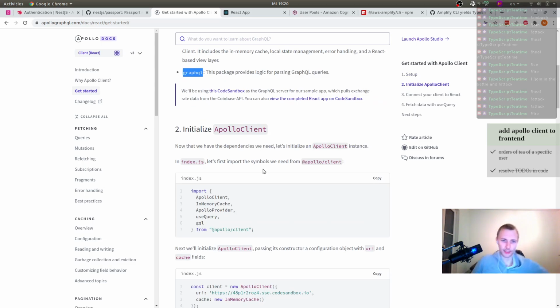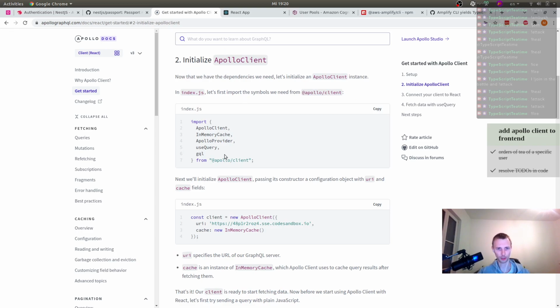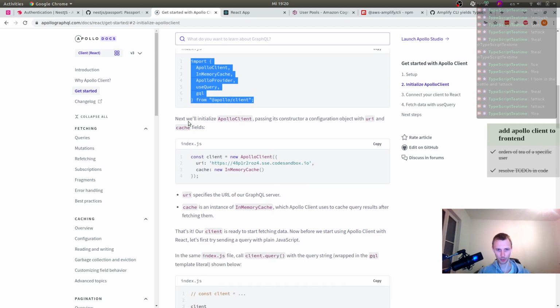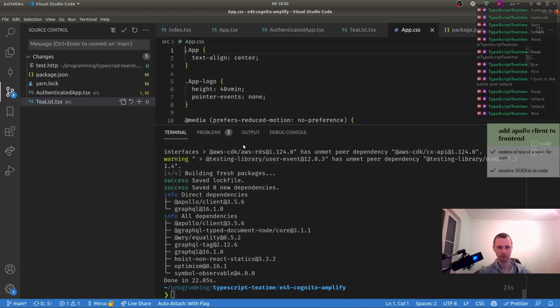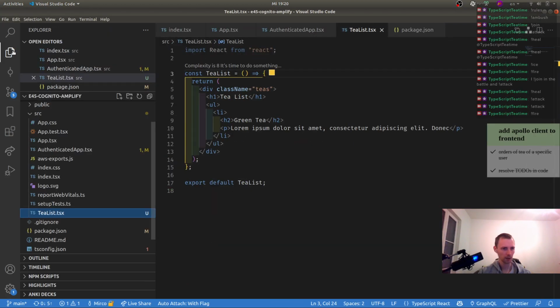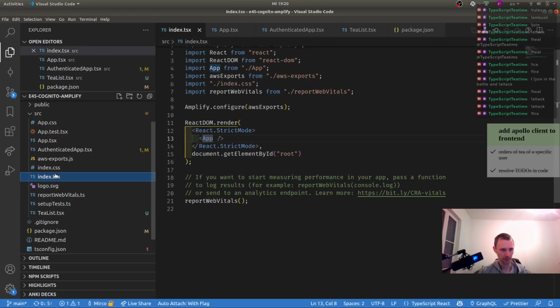Oops. Now, the next fun stuff is initializing the Apollo client. So somewhere we do this. Probably it's a global, huh? So we do this in the app. Yeah, no, that's a CSS, sorry. Index.